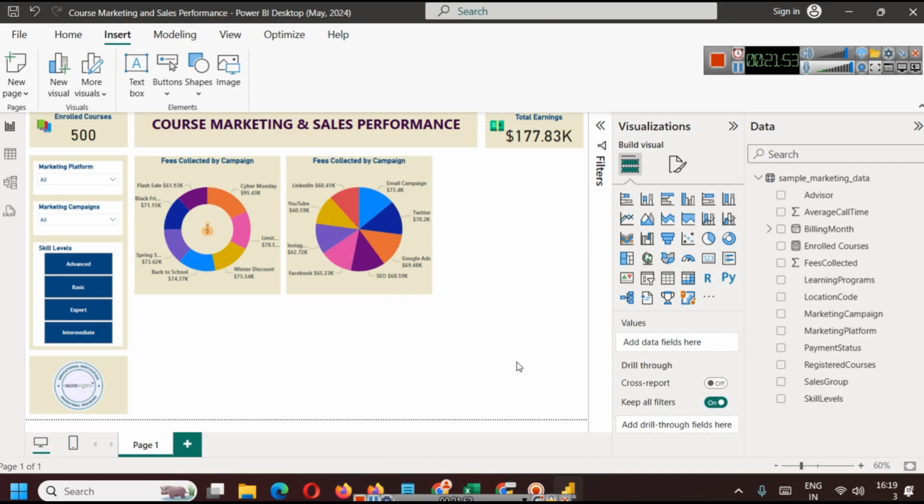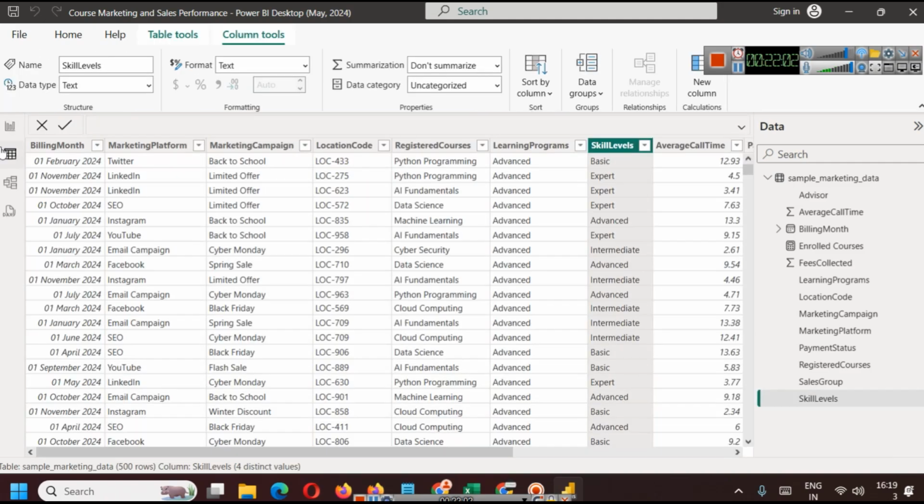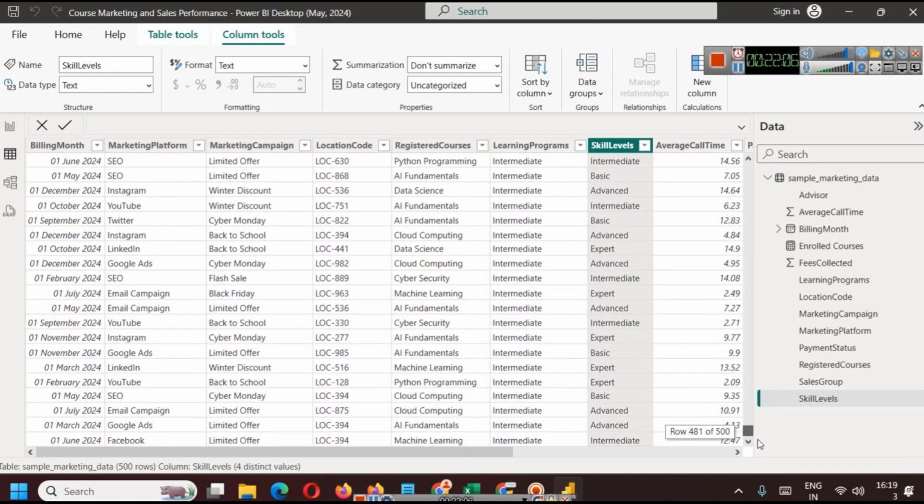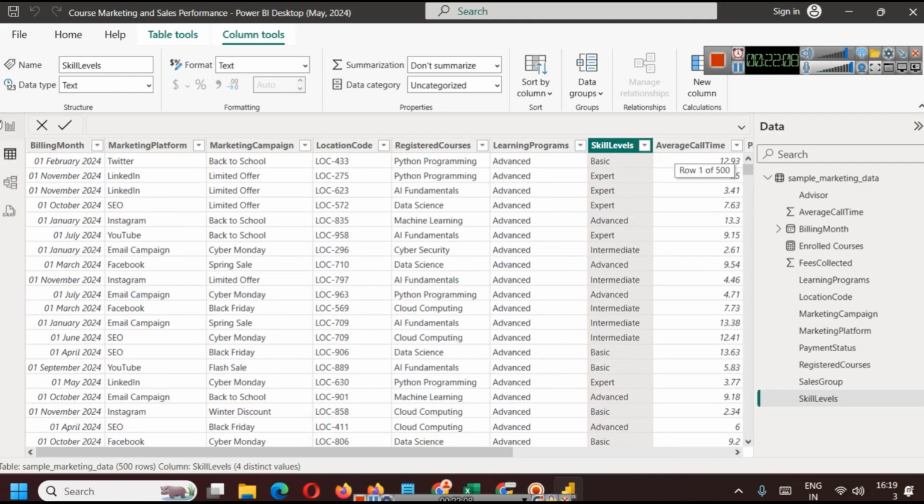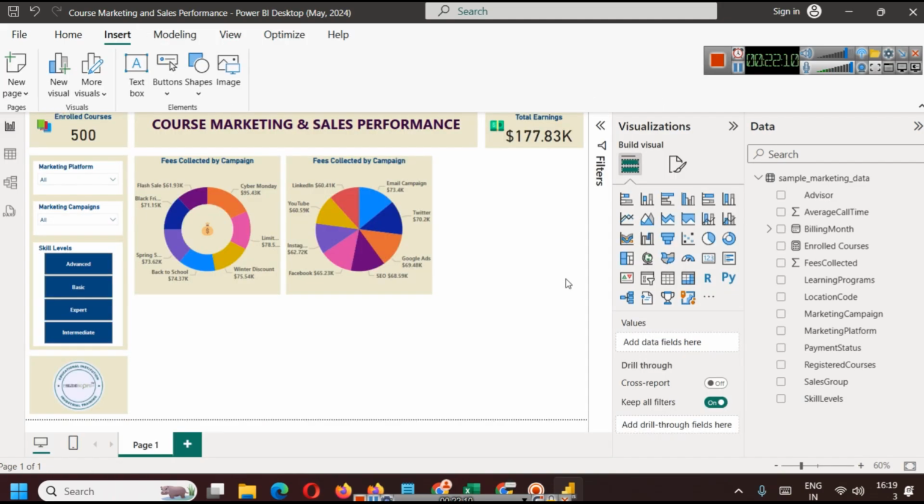So we would like to know what is the performance for each month. This entire data is for the year 2024, so we don't have years here, we only have months.